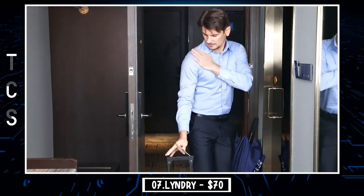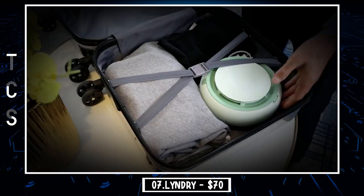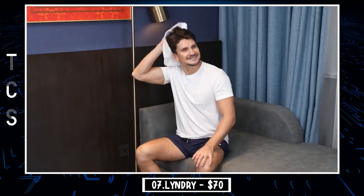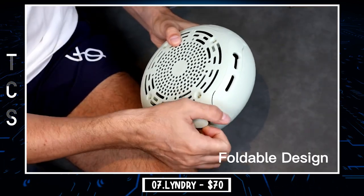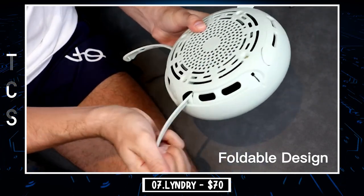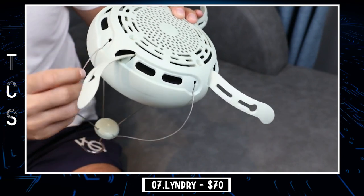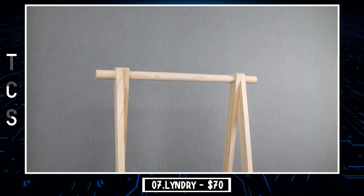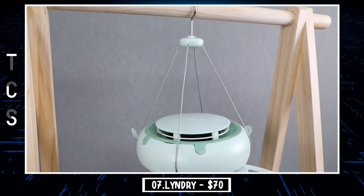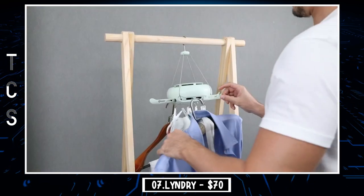Introducing the Lindry 4-in-1 dryer, sterilizer, heater, and cooler — it looks and works quite different from what you'd generally imagine. This is an all-in-one gadget with a ton of features that can maintain your on-the-go lifestyle healthy at any time and anywhere. Large area through tight PTC heating delivers faster speed, more airflow, and instant drying. With multiple clothes drying at a time, you can easily complete the whole suit. The smart temperature control mode monitors temperature inside in real time, adapting to different power and temperature intelligently to avoid burning clothes due to high temperatures.